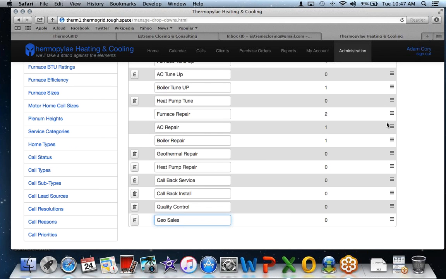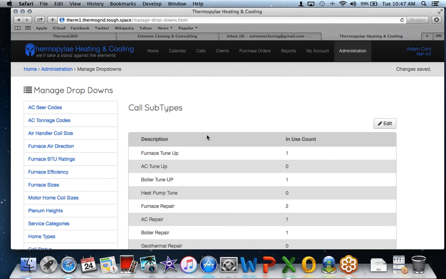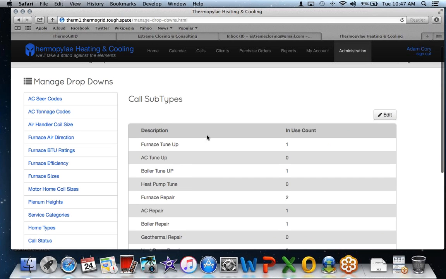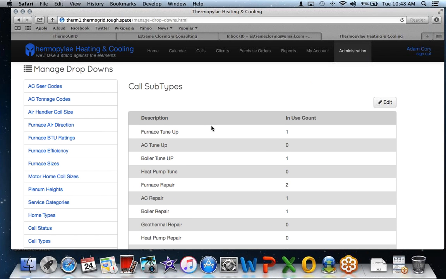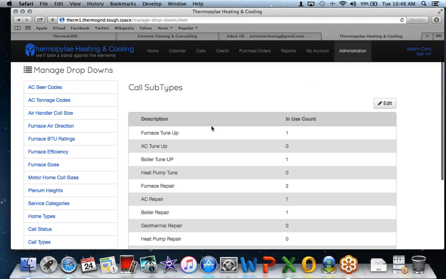And if we add that in there, and then a call comes in and it's a geothermal home and they want an estimate on geothermal, that sales rep would have to have this call type to be able to run that type of call. And this all goes into the smart dispatching. So if an individual doesn't have that qualification, then it's just going to show them as an ineligible representative, and it will tell you that they're ineligible because they're missing the role. You can unlock it on the smart dispatching and still give it to somebody that doesn't have the role, but it's just a program kind of designed to make it where we don't give it to somebody not thinking that they don't have the skill set to do it.